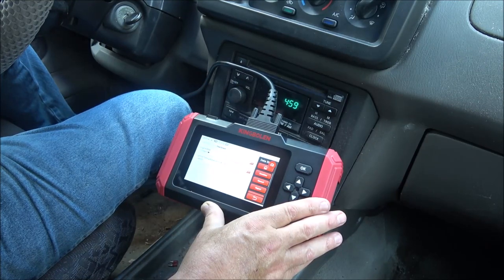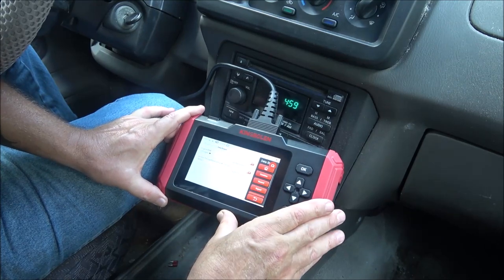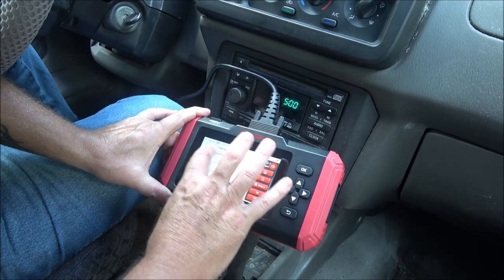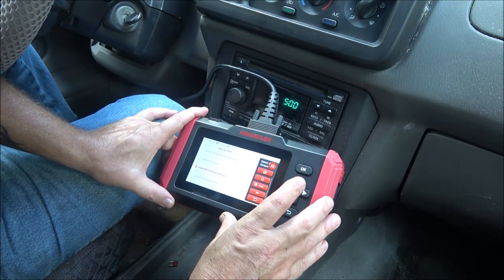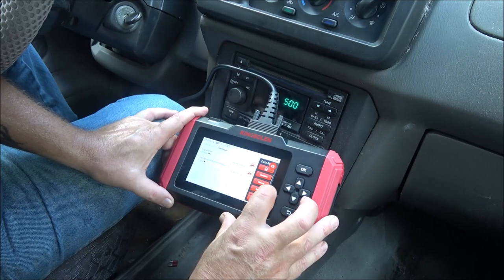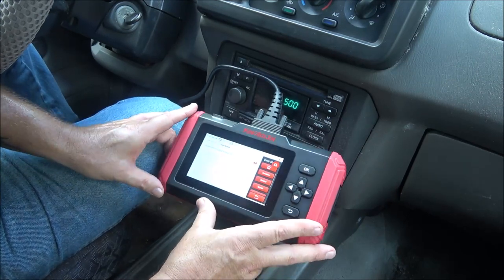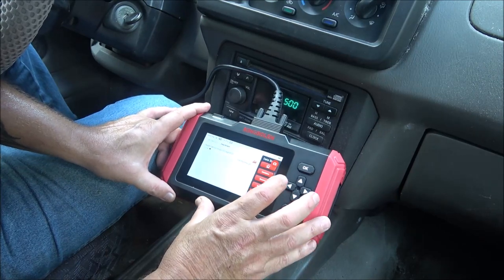And as you can see as we rev it up, oh, that's pretty cool. I didn't know that it actually went to... I want to check something here. Let's get out of that. Let's do intake manifold absolute pressure, and let's see what's going on with it. It's reading perfect. Well, not perfect, but it's right on the money where it should be. Let's do the oxygen sensor output voltage, which I'm sure is okay. And it is. So that's reading good. I know that's what that's supposed to be.